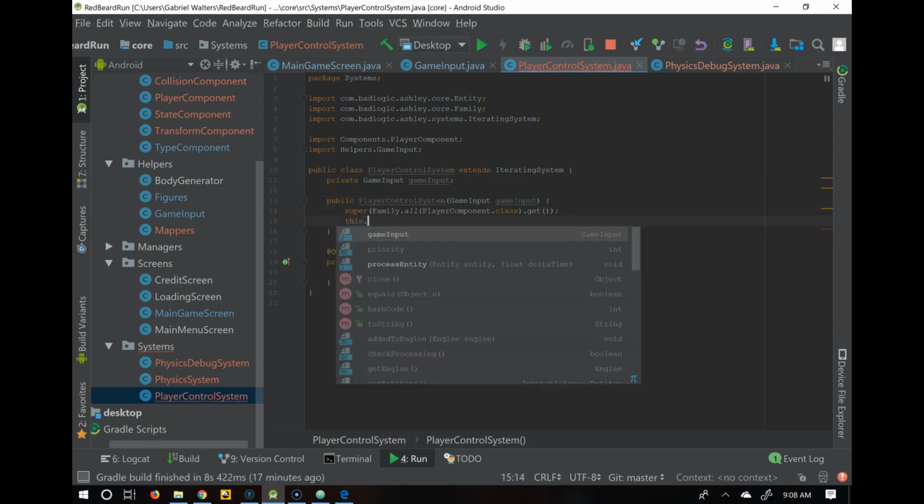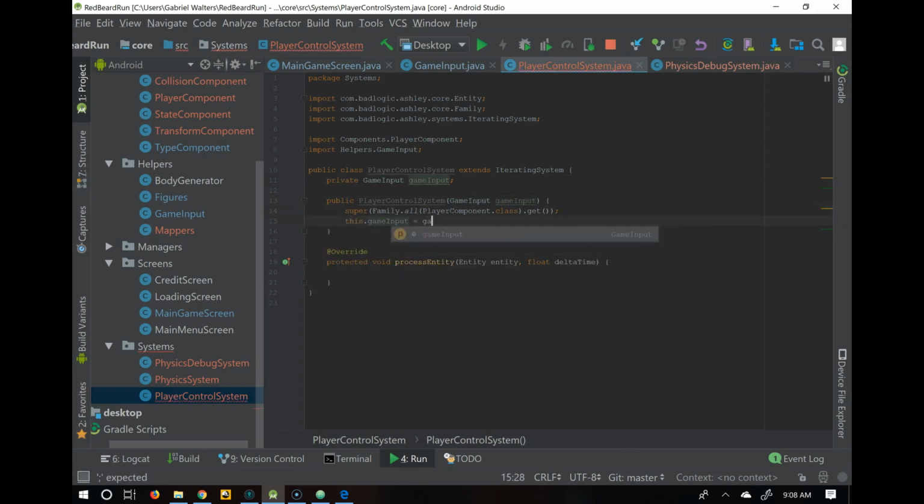So this will be this dot game input equals game input. I need to use those mappers.